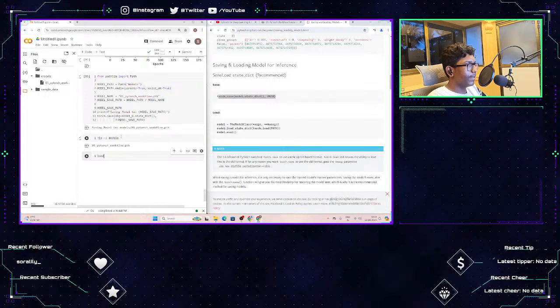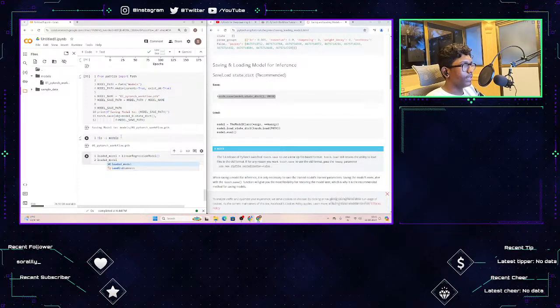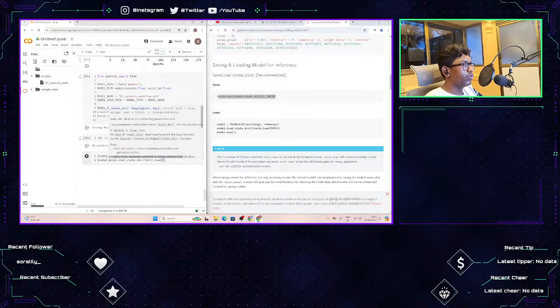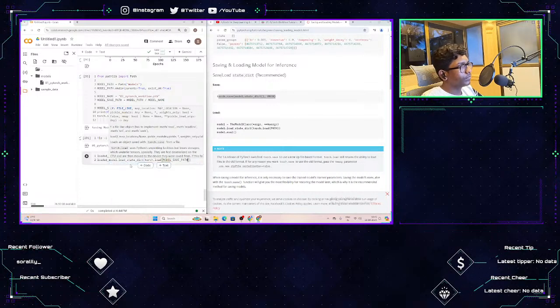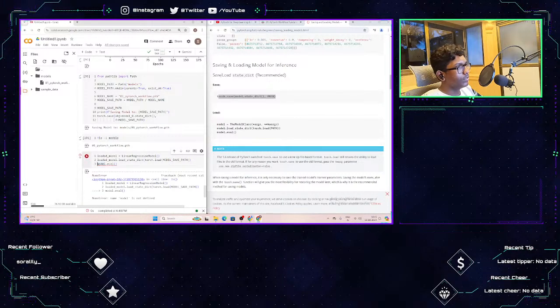Loaded model, let's call it that. Loaded model is going to be, we're going to create a model for linear regression, and then we are going to load our saved state_dict using this, and inside we're going to give it torch.load, and we're going to give it the model save path, and yeah, we can just do model.eval. It should be loaded model.